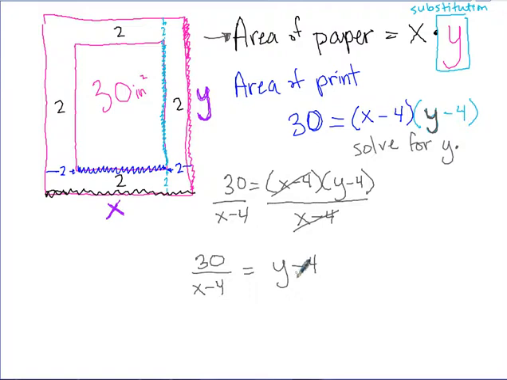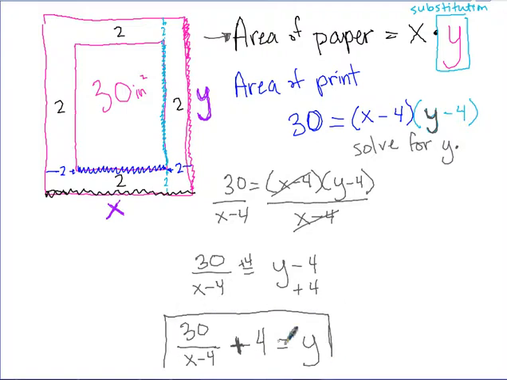Okay, much cleaner. So now we have to get rid of this minus 4, so we'll add 4 to both sides. Now remember, we're not adding 4 to the top, we're not adding 4 to the bottom. We are adding 4 to this rational expression of 30 over x minus 4. So 30 over x minus 4 plus 4 is the y value. We do not add to the top, we do not add to the bottom. We only add if we have like denominators, and this has a denominator of 1, so we don't just combine these two at face value. Okay, but I have solved my equation for y.